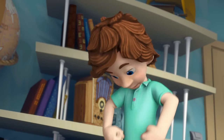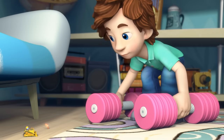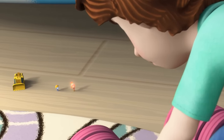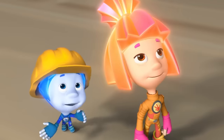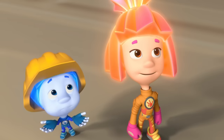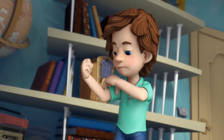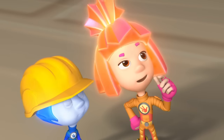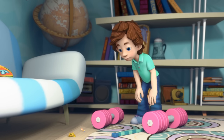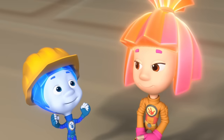I'm so strong, did you see? Now watch how I lift Dad's heavy weights for you. Look, I can do it! It's just like I told you. You'd be better off training with my weights. Didn't you just see me lift up the sofa? You didn't lift the sofa, the lever did. Did you ever hear the saying, knowledge is power? I've heard it. Although, some physical power won't hurt you either. So pick up your lever and go out and play some hockey. You know how built those hockey players are.